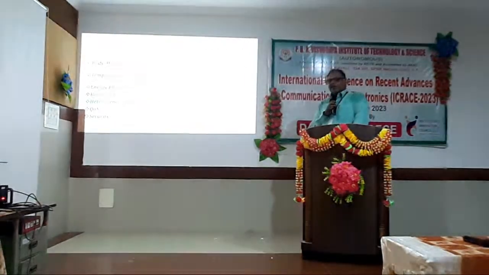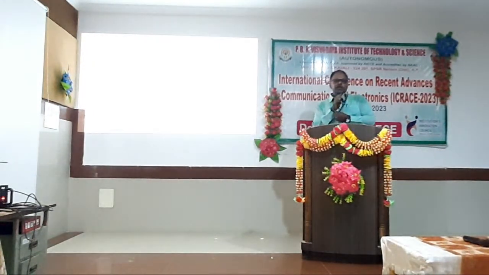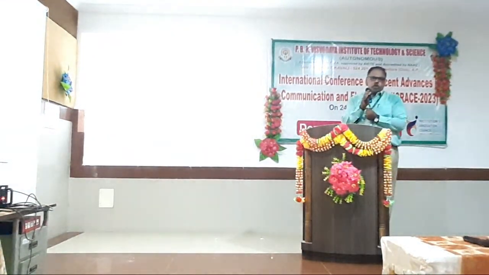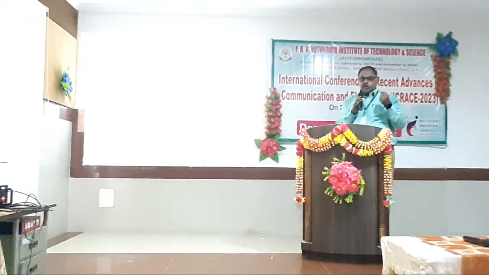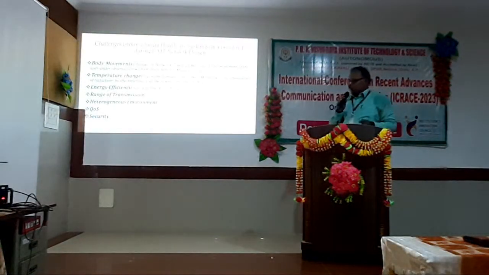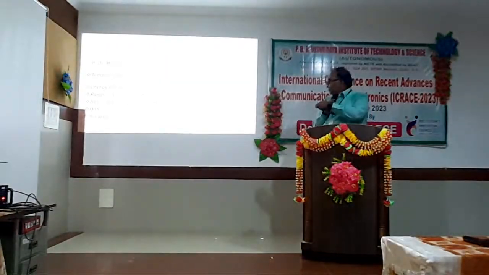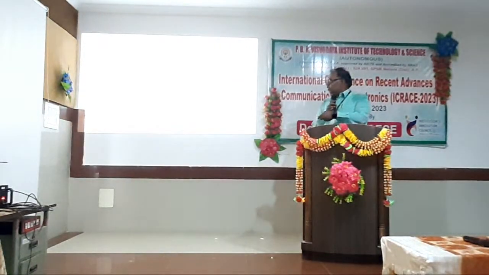And the challenges, whenever you look at it, it is going to be very sensitive. When we want to measure ECG signals, it is in very small millivolts, so we use a small amplifier to pick up the ECG signals. So it is very sensitive. Then there are body movements. Whenever the body changes, the topology is going to change, and the parameters should not be affected. Then temperature change: with any sudden rise in temperature, the device should still perform within its operating range, which should not be a risk.